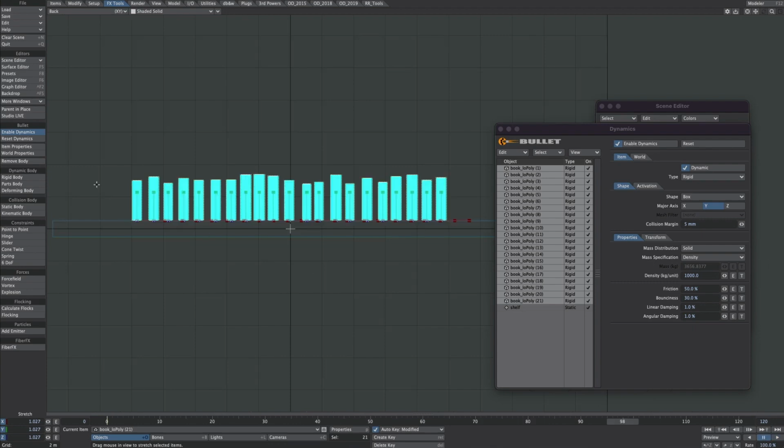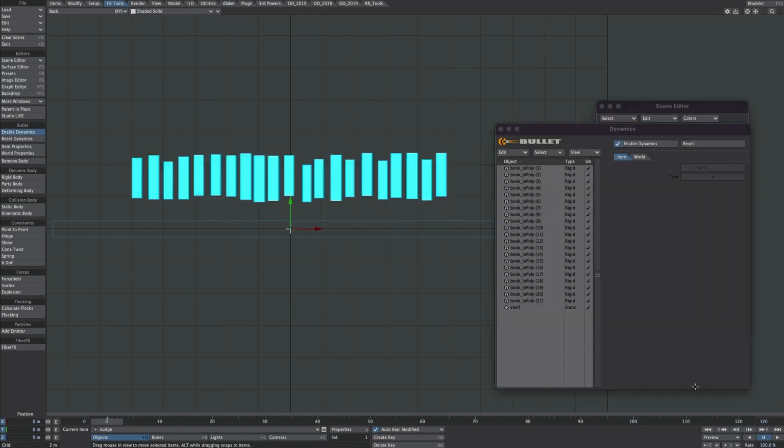That's great for the shelf, but we need to bunch things up and have the books fall over on top of each other. Usual bookcase sort of stuff. How do we do that? Let's create a new null. Let's call it nudge. We'll move to frame 1, so there's no calculations going on. Let's move it over here.